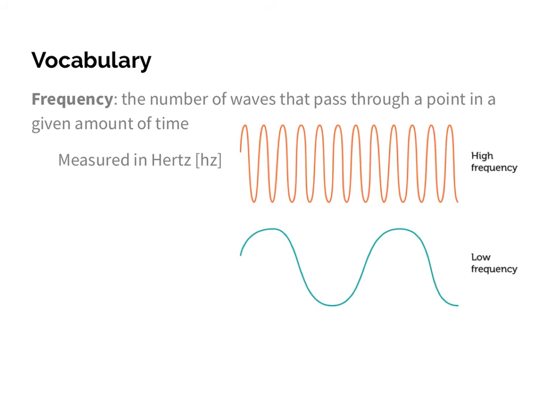But what you'll see here is that here I have a high frequency. So notice that in terms of crests and troughs, if I think crest plus trough versus here crest plus trough, in this medium I'm going to have a lot of waves. Okay, and here I'm not going to have as many waves. In this case, I'm going to have about 1 and almost 2. Here I'm going to have a lot more waves. So in this case, the frequency here is going to be a lot more than it would be here. Okay, so frequency is going to be the number of waves in a given amount of time.